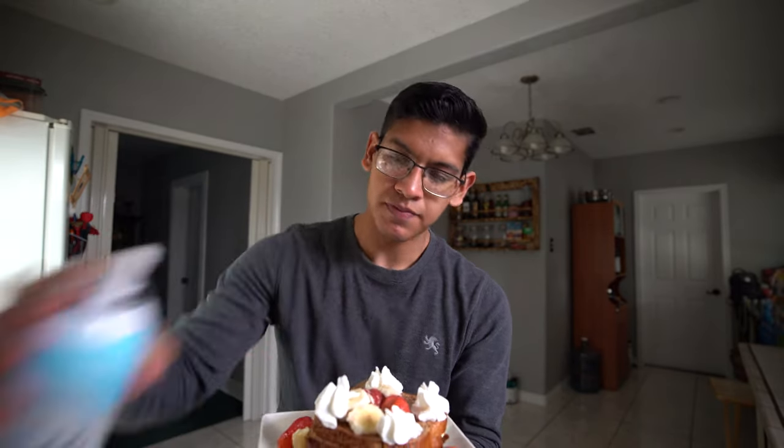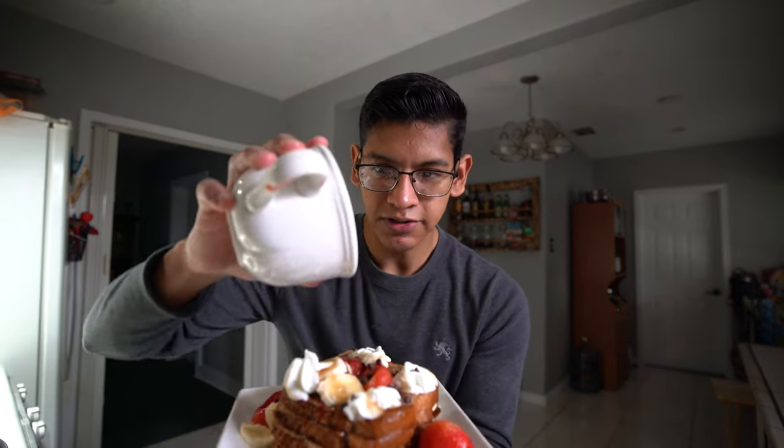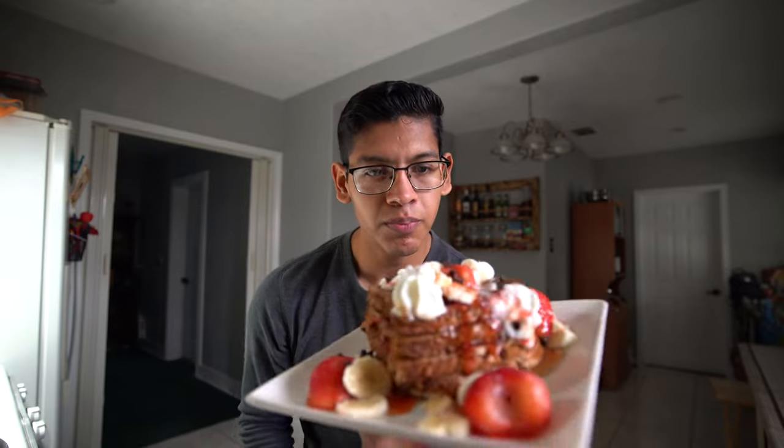Now my favorite part — we get to dress it up. Put a little bit of whipped cream and then some Mrs. Butterworth's sugar-free syrup. The wetter the better; I don't want that bread to be dry. Then I already measured out two grams of mini chocolate chips — sprinkle them around or just throw them on top. Get the little juice from inside those strawberries and just drizzle it all around. Boom, that's meal number one. Pure Chef Ramsay right here.